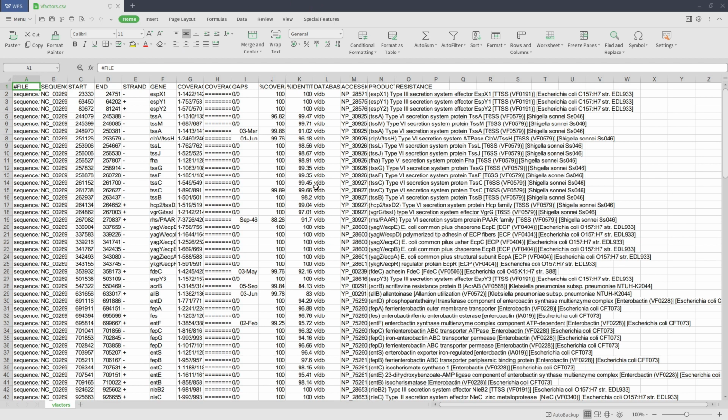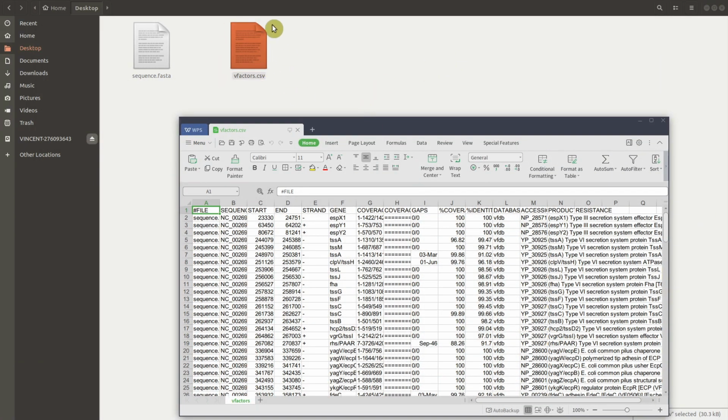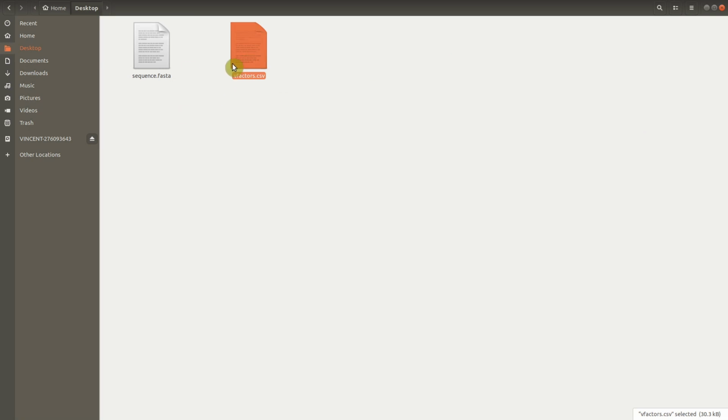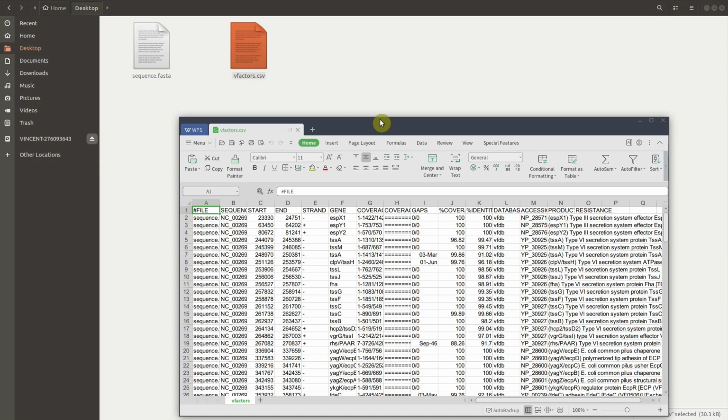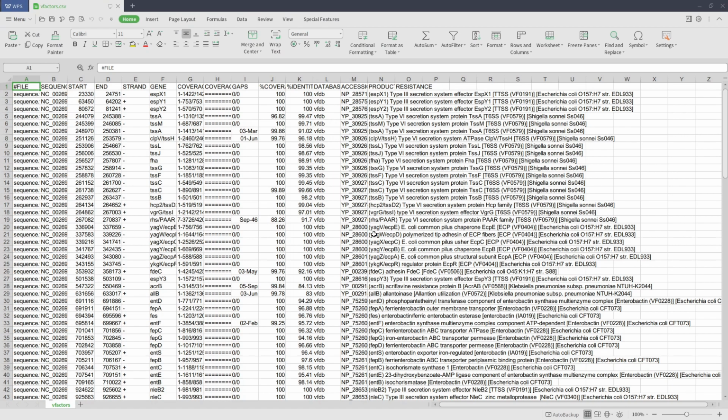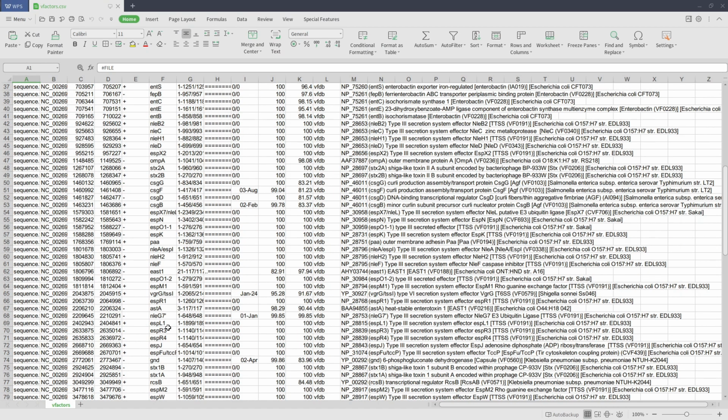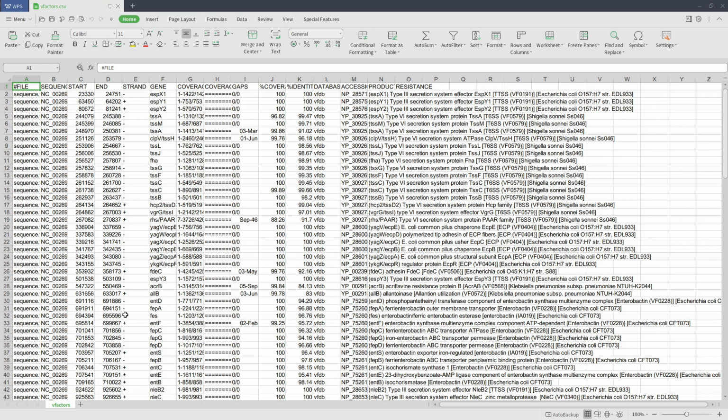Notice that we saved it on the desktop. That's this particular one here. We saved it on the desktop, and there's the file. Using the spreadsheet software, you open it and it is what you get. Of course, there are several hits. We have 141 as shown in the report.